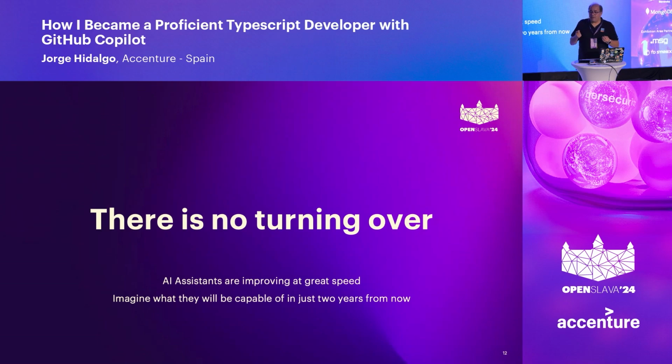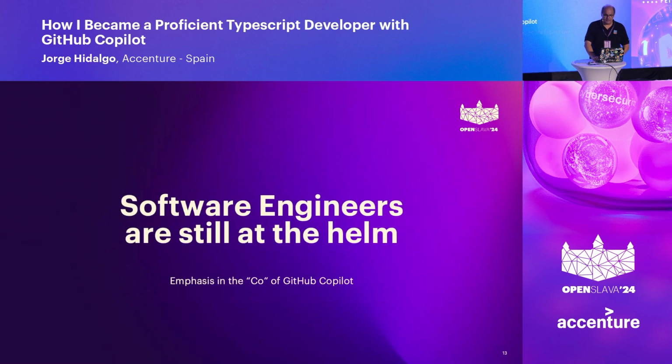An old story: when I moved from C to Java, I was always trying to outsmart the compiler in how it was generating the right code for managing memory, etc. Until I gave it my trust: the compiler is much better than myself at managing memory. So let the compiler do what it does best. No? I think that we are in a similar moment right now. But we software engineers are still at the helm. It's a co-pilot, not a pilot.